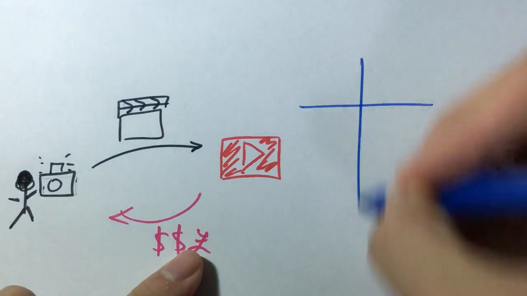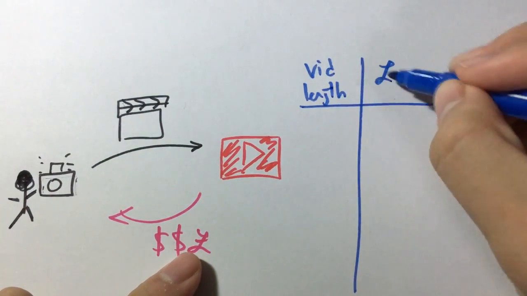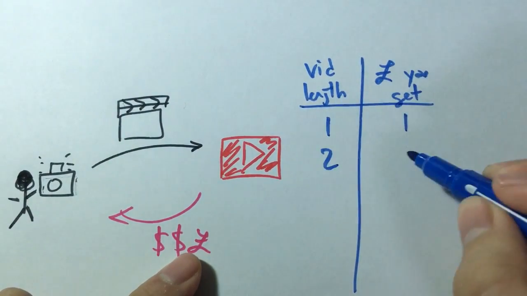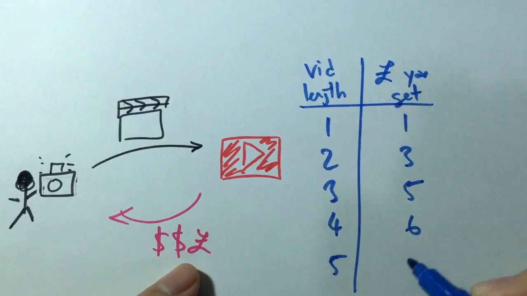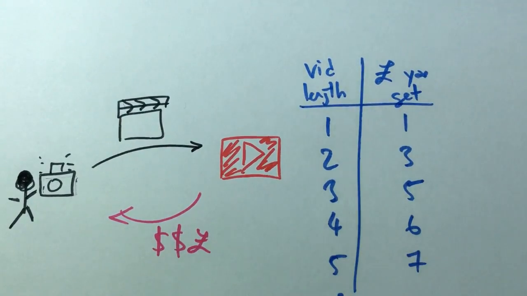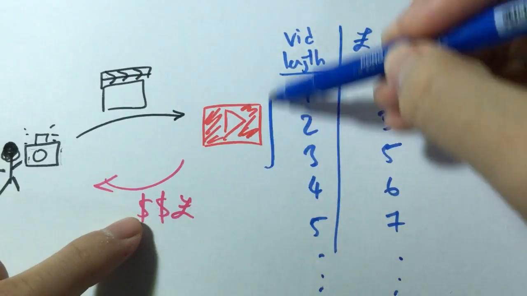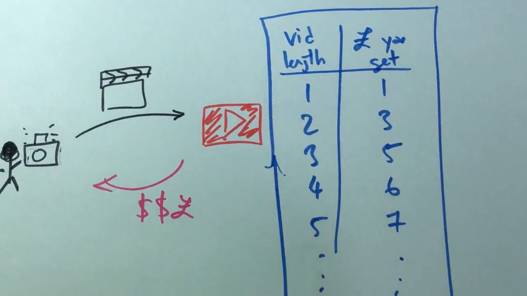Now let's make a very simple assumption that the way that YouTube gives you the money for your videos is according to how long your videos are. For example, if your video is a minute long, YouTube might give you a certain amount of money. If your video is instead 2 minutes long, YouTube gives you a different amount of money. The money might not go up at a linear rate, it might not follow any pattern whatsoever, but you do know how much YouTube gives you for a video of a certain length. It might look like a table, sort of like this.